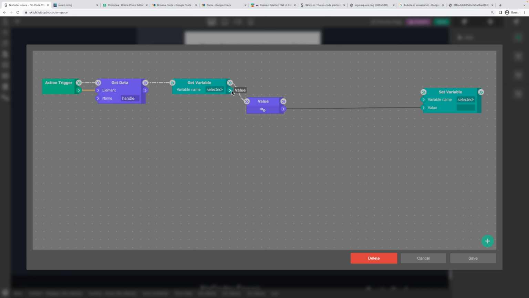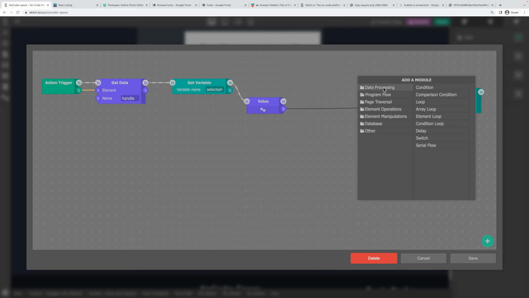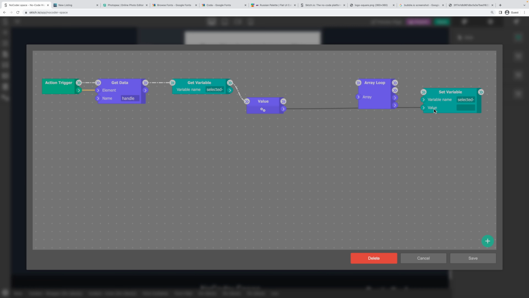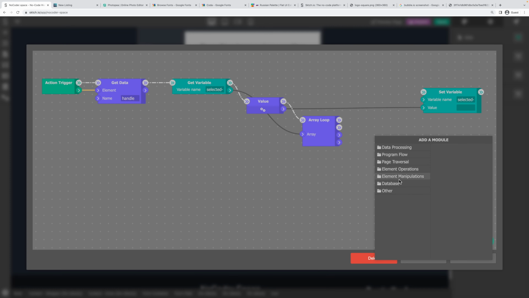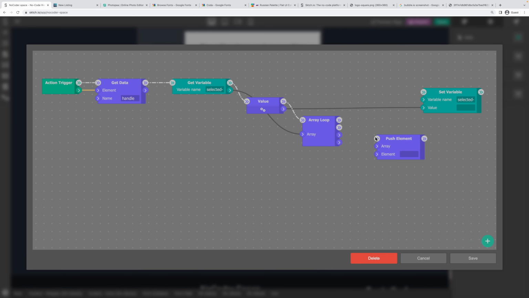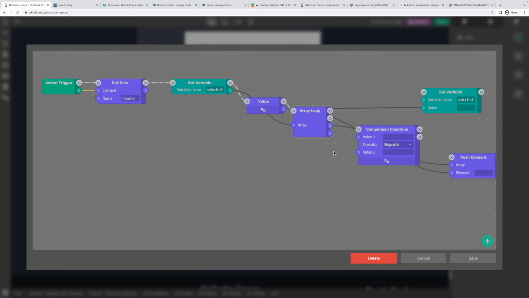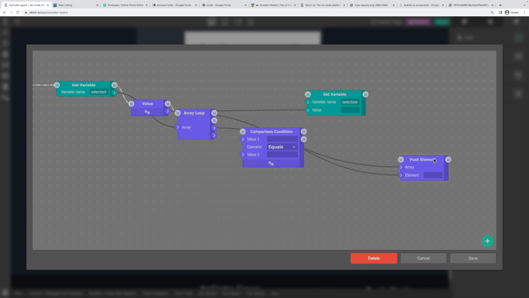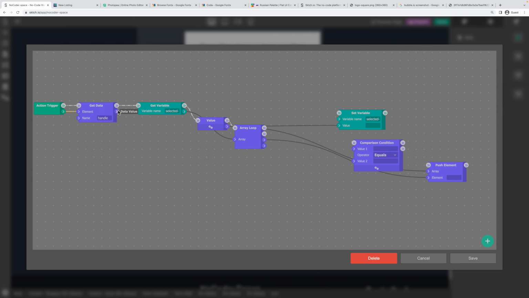And we're going to loop through this array. In program flow, array loop, so we loop through this array, and for each entry we can push that element into the empty array, and the condition is that the handle of this entry is different from the handle of the element we're trying to delete.